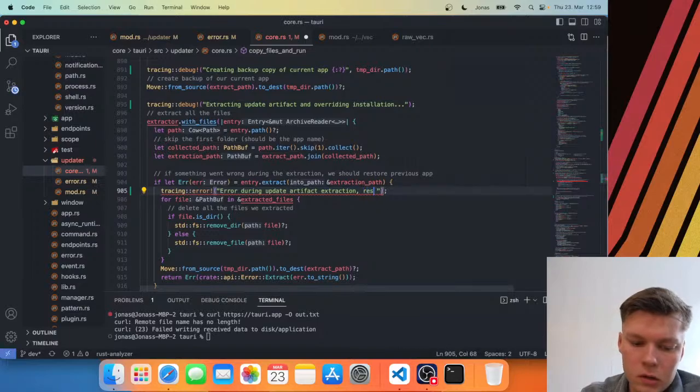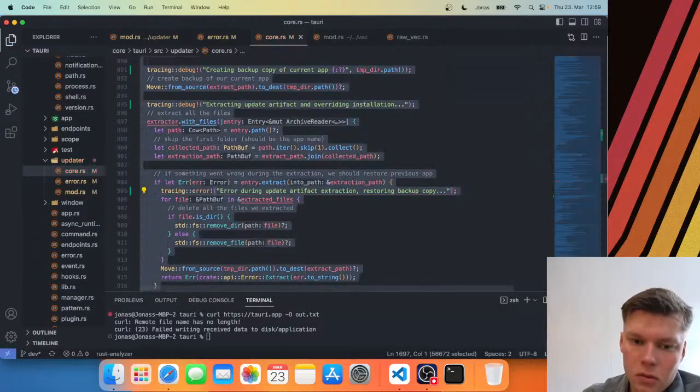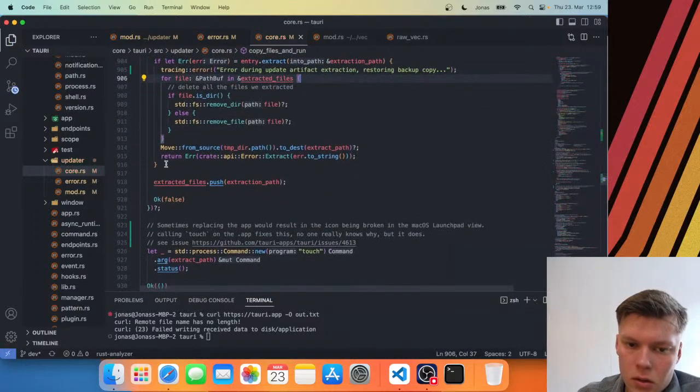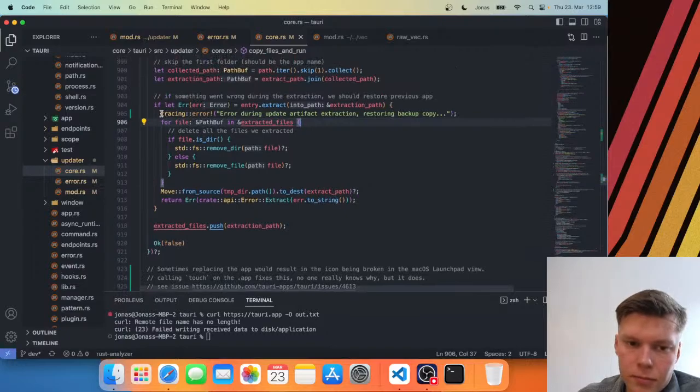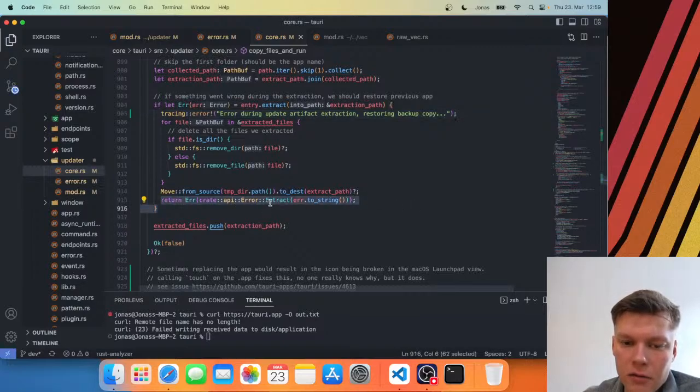No. Restoring backup copy. And this, we don't need to include the error here, because the error will be logged after this as well. We just want to tell people that an error happened and we are restoring the old app.